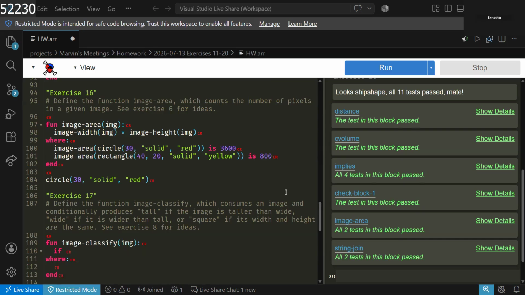If... because an image and conditionally produces tall if it's taller than wide. Okay.